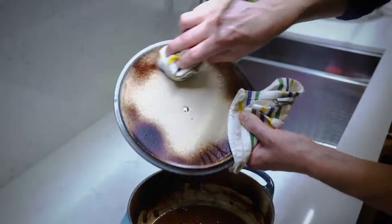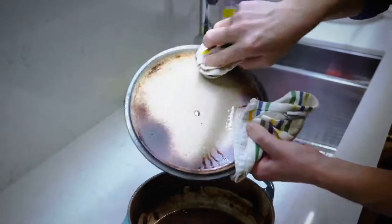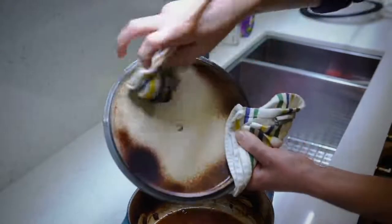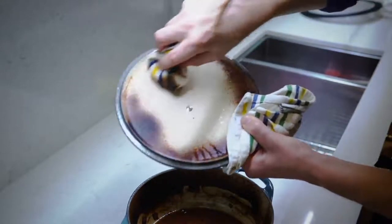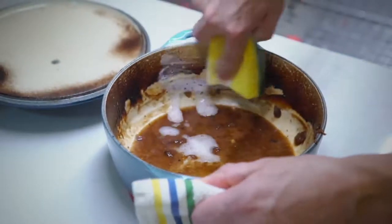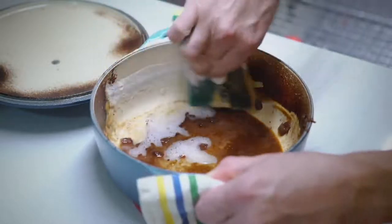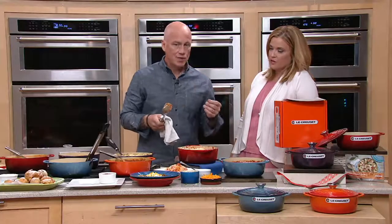I mentioned how to clean, so we have a quick little video for that. Basically, in most cases, all you have to do is get a wet towel and rub around. If you want, you can do a pre-soak. You can use a little bit of baking soda, or sometimes all you need is a little bit of soap and hot water — let it soak in there, then use any kind of scrubbing pad. You should be totally fine.